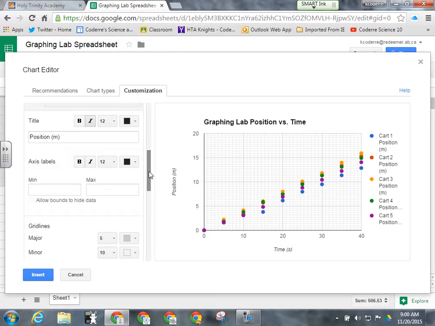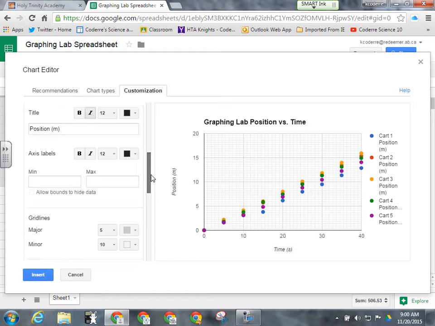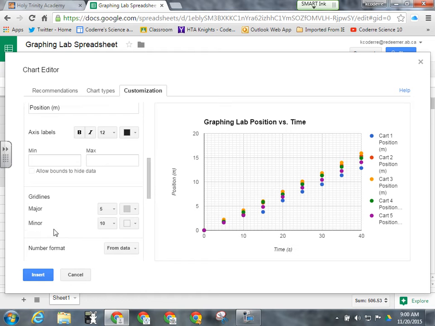Right, so here's where the axis part is. I scroll down just a little bit more to where it says grid lines, and then I went to minor, and I made it 10. It has minor 0, which means no minor grid lines. If you make it 10, it'll make one basically every line.